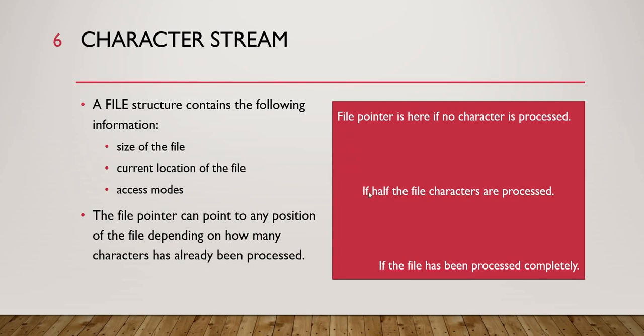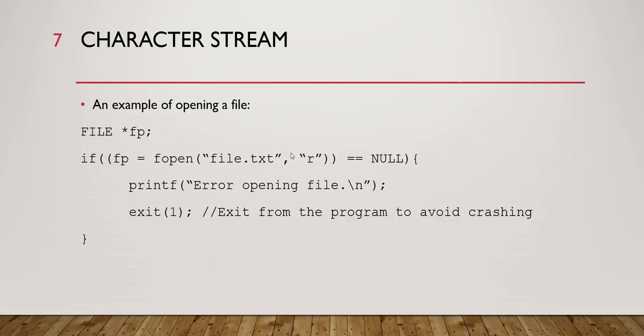But if you take some input, the file pointer moves on to the next positions. If you have read half of the characters, the file position will be somewhere around here. And if you have read all the characters, the file pointer will be pointing at the very end of the file. So the file pointer can point to any position of the file depending on how many characters have been processed.